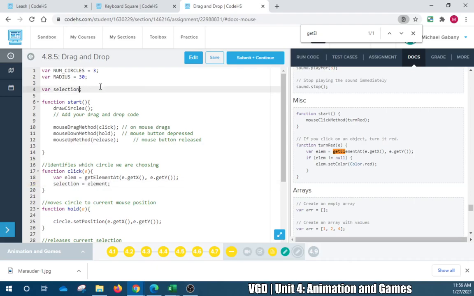All right, so we're selecting an element. So if I click, I select that element. I think that's all I need to do.